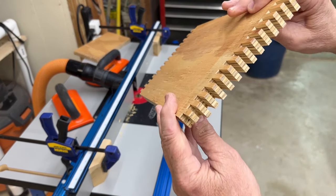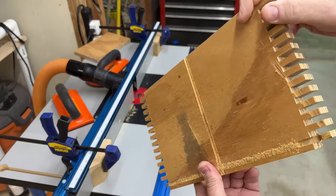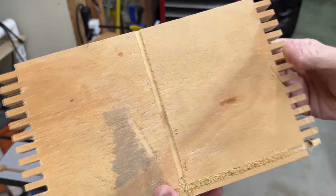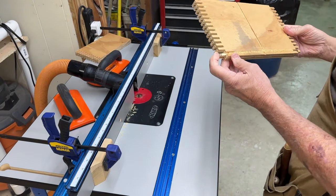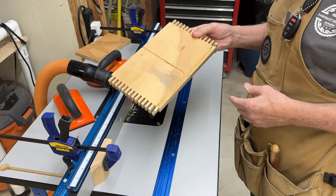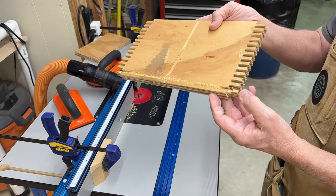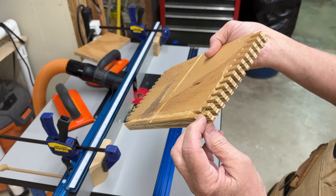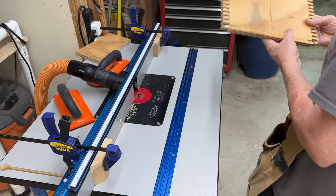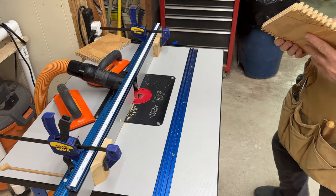See, it wound up breaking part of that one off. But I think we'll be all right. That's okay, but it's a try. I can cut off a plug and stick it in and stop that up. But what I was trying to do, well, this one right here, a little bit of it came off, so I don't know. Plywood in this application makes it kind of tough, but you just do what you can do.